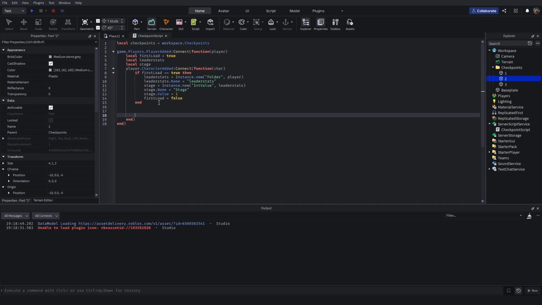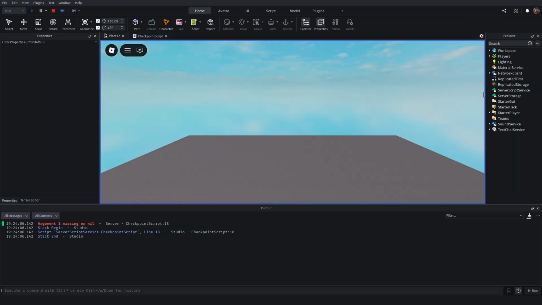Now we are technically waiting for the character to be added here, but sometimes I've noticed that Roblox is a bit laggy and doesn't always wait properly. So what we're going to want to do is wait a bit more. We're going to wait for 2 parts of the character. Whenever a character is added, there's going to be a couple parts within it. So there's going to be a humanoid.